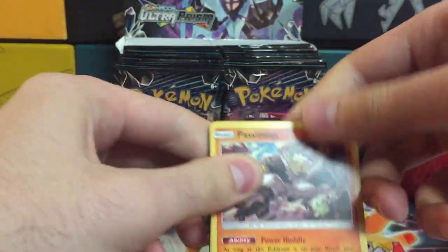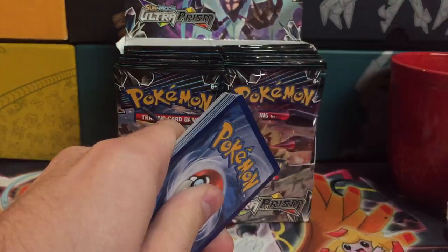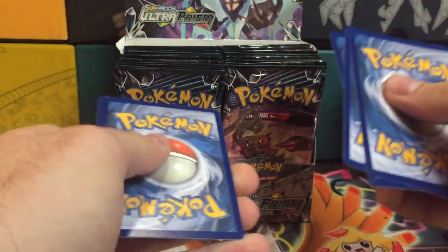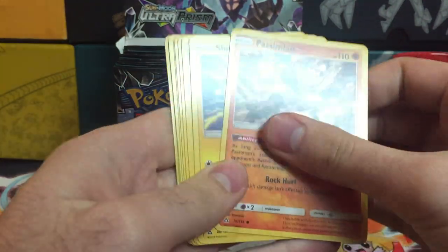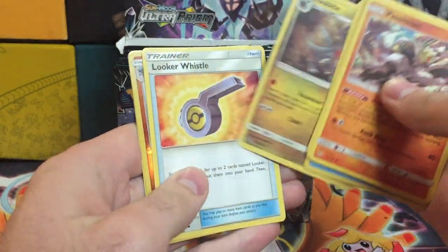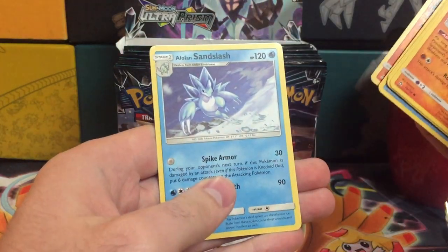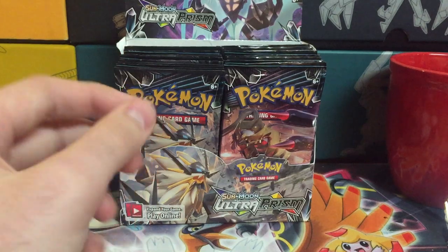Ooh, whoa, I accidentally saw the color of that code card. Well, here you go. It's going to be good. 3, 4... Go through the Snivy, Turtwig, Electabuzz, Buneary. Ooh, yes, I got the other unit energy. Ooh, Looker Whistle, reverse Lucario. Ooh. And then a Sandslash. Drampa Holo. Not too bad. Yeah, not too bad. First Holo.